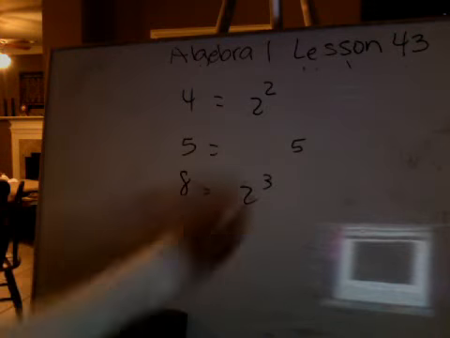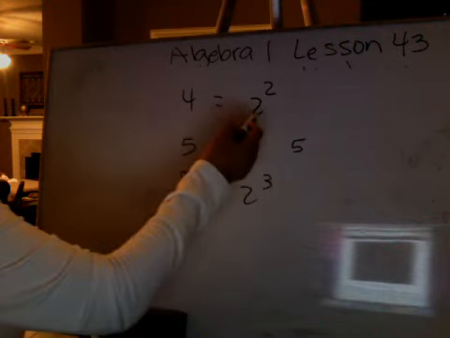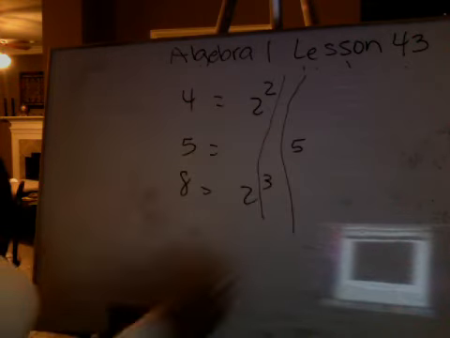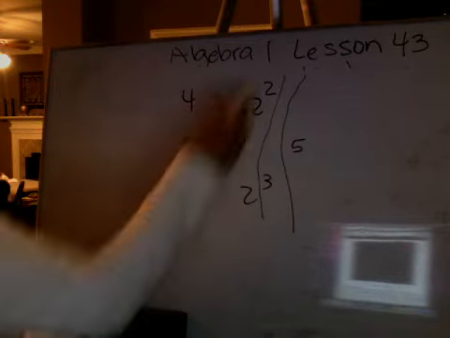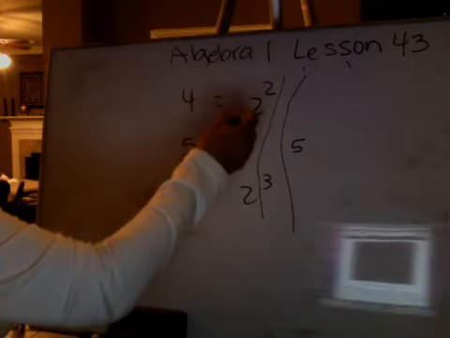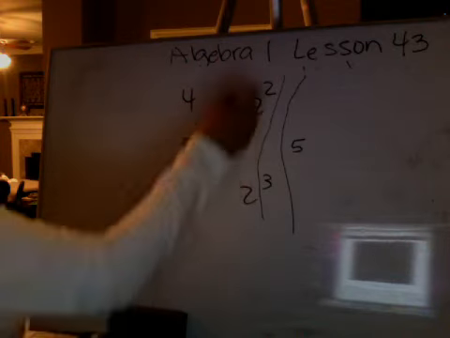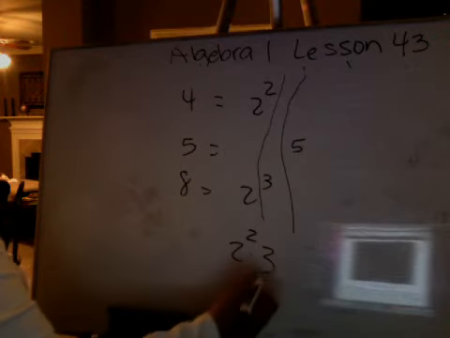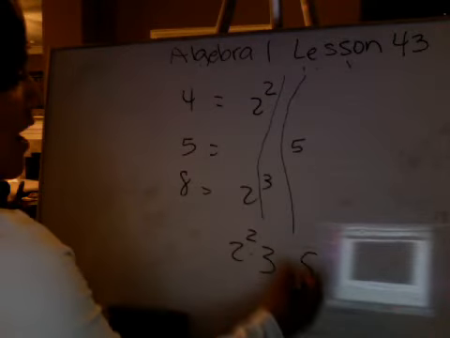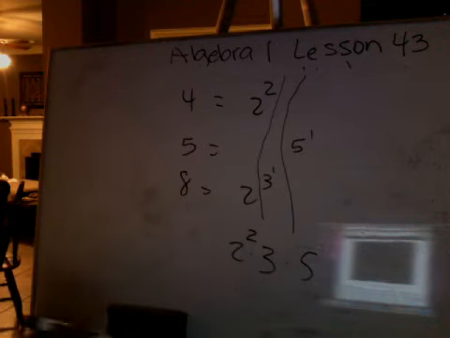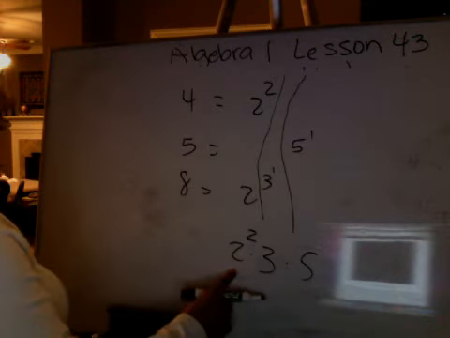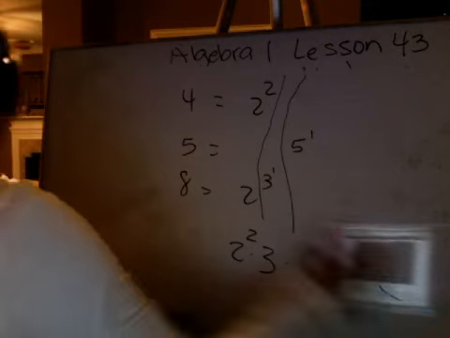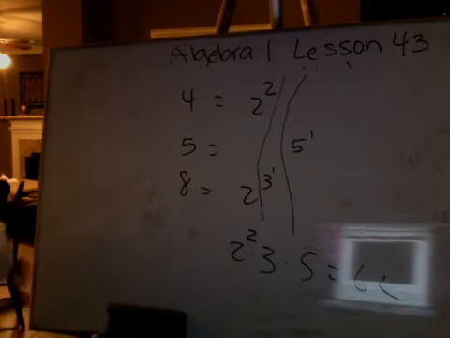And the reason why I put the 5 over here is that when you put them in exponential form, you want to keep all the bases together in separate columns. Here you have a base of 2. The highest power is squared, so you're going to take out that 2 squared. Here, you're going to have 3, and then times 5, because you only have 1. 5, the highest power is 5 to the first power, and 3 to the first. So 2 squared is 4, times 3 is 12, times 5, that gives you 60.